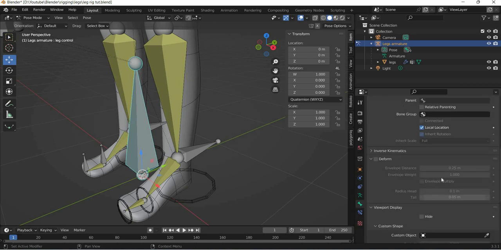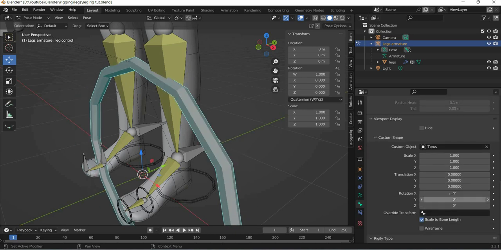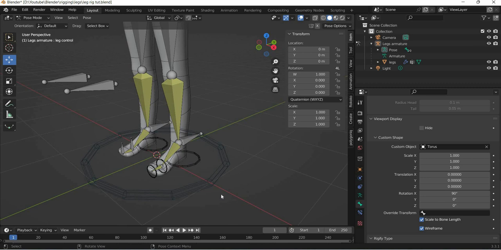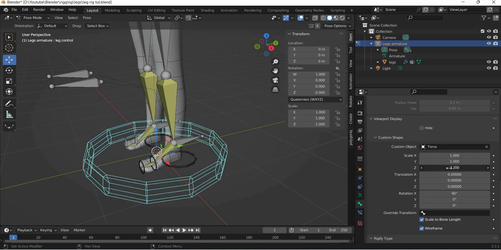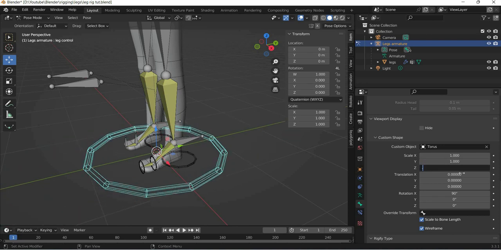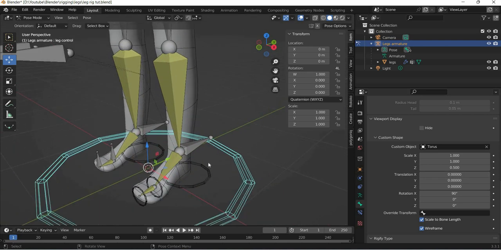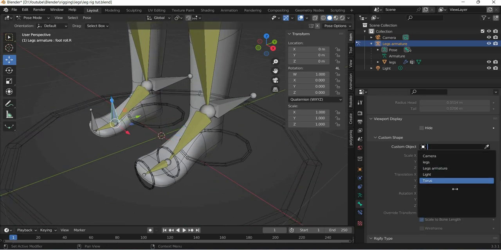So we will go back and select our torus for this also, 90 degrees, wireframe, and I can make it thinner if you want, and then we will keep doing this for these.